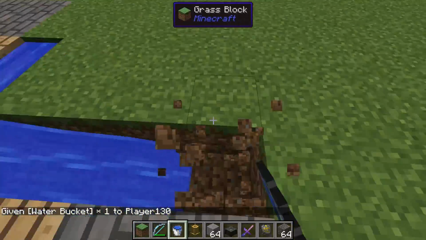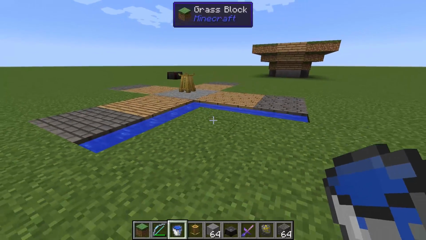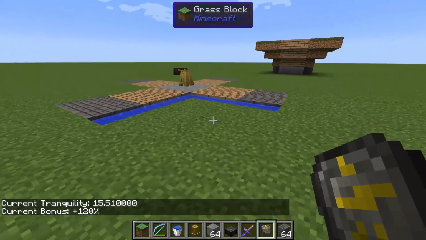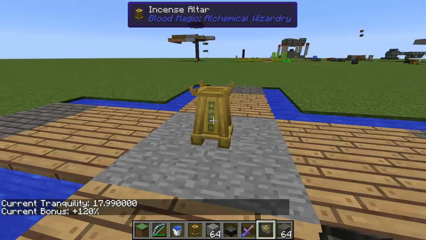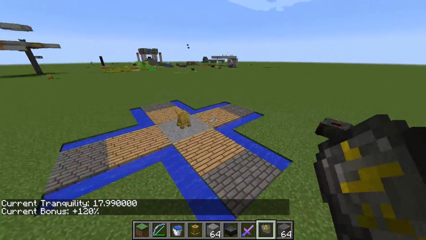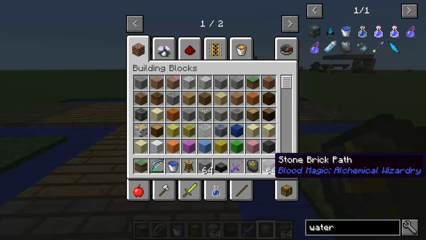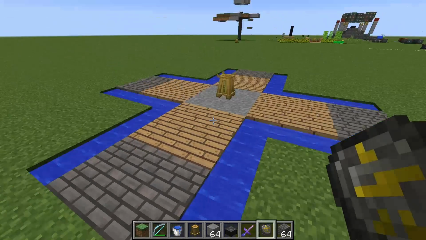So let's add a construction where we're just adding a bit of water around here. And you can see we got 15.51 tranquility just by adding a bit of water to one of the sides. And with a bit of moditude, we're able to transform our tranquility altar to a nice little water-gated area that has a decent reach. Now these stone brick paths, as you can probably tell, are tier 3 because they require a magician's blood orb in order to operate.